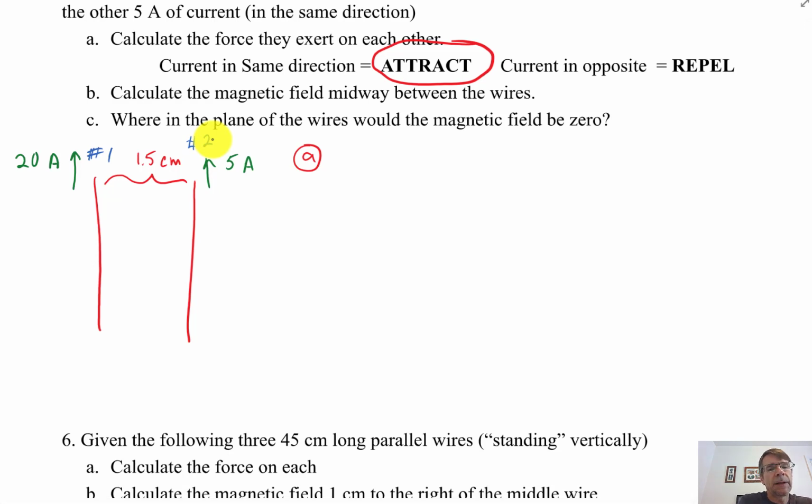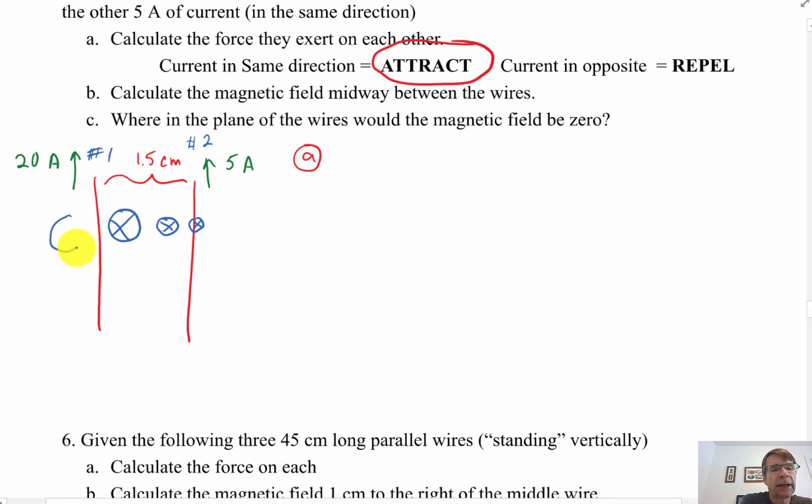But the 20 amp wire, if we go back to trying to represent the magnetic field around that wire, the magnetic field would be represented like this. This would be on the right-hand side. It has magnetic field going into the paper. Actually, I'm going to erase 2 of those because I just want to look at one of them. I could draw more of it. But the other thing is it's getting weaker with distance. All of that I just drew there is the magnetic field from wire number 1.